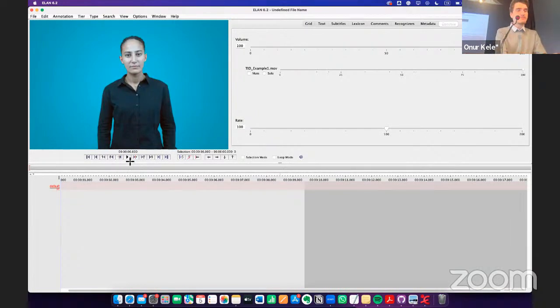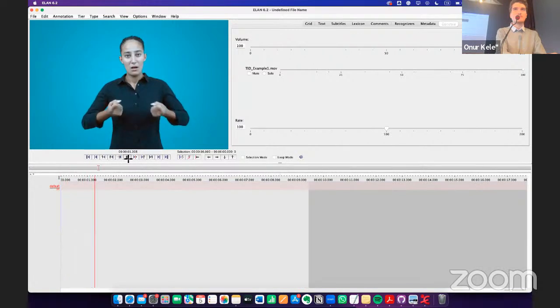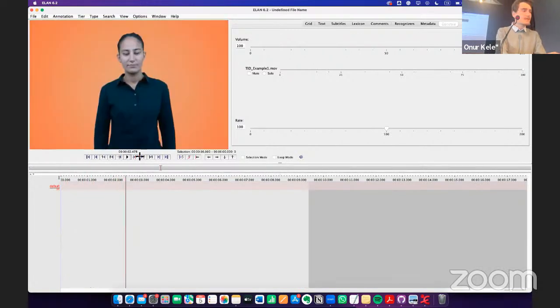And here, you see the arrows here. So this is the play button. The video starts, no surprise. And the next arrow button basically goes pixel by pixel. It moves, but pixel by pixel. So if you want to see something maybe very quick happening in the video, you can go pixel by pixel if you want to annotate that.